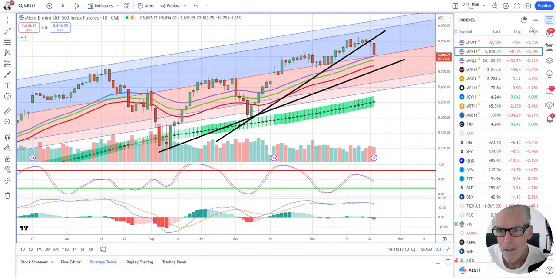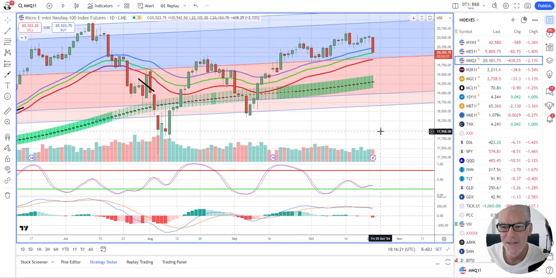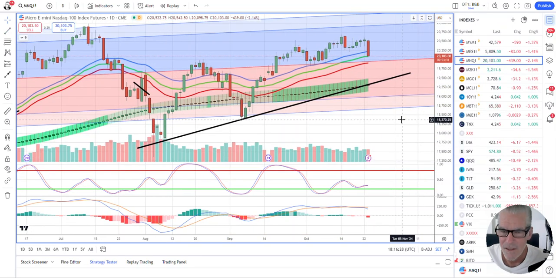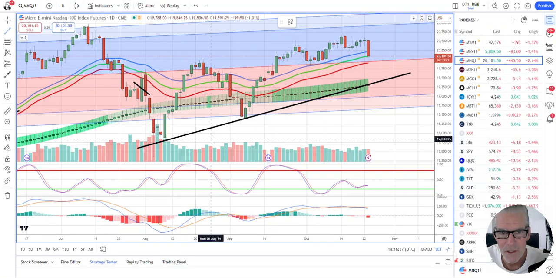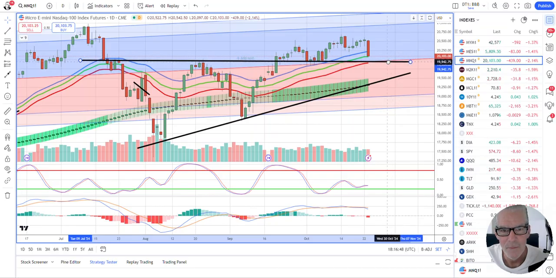All right. So that's the S&P 500. The NASDAQ 100, similar kind of story. You're going to find a longer-term supporting trend line that's still in play. Don't think there's going to be much of a problem with that. But if you look at, I don't even know where we would put the shorter-term trend line. In fact, I'm not even going to put a trend line in there because that's not really where support is. Support is right there.